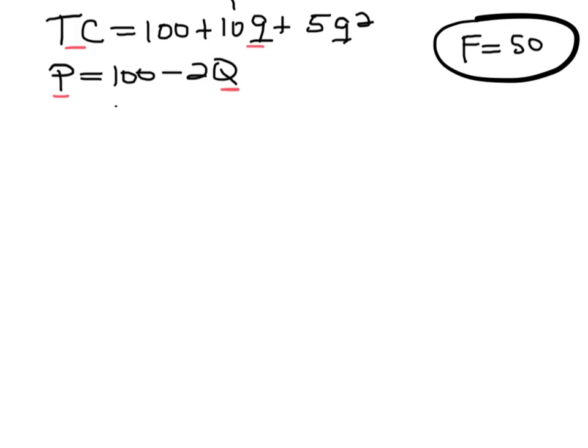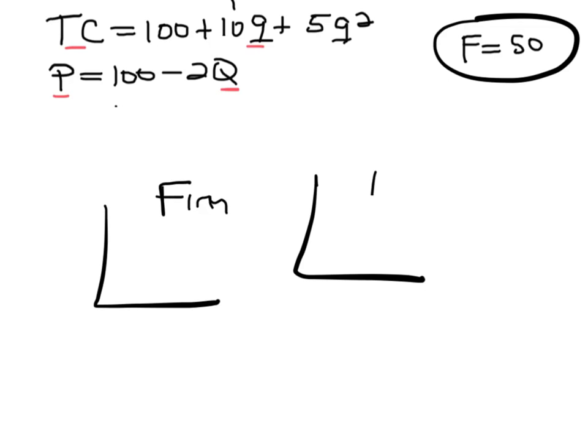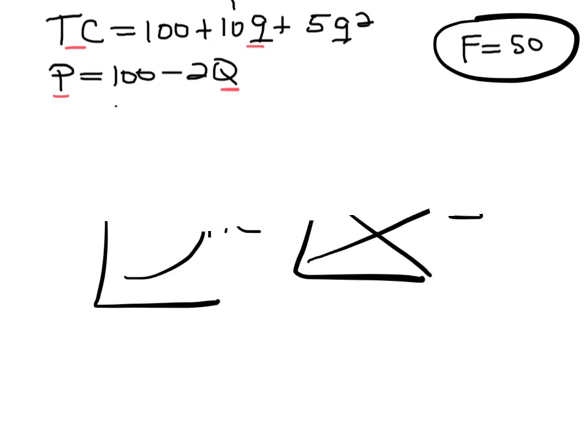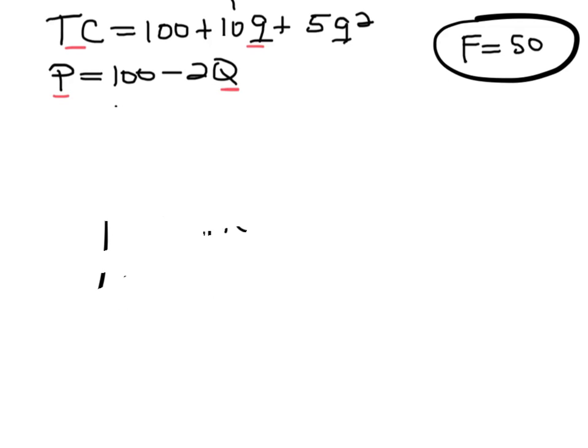The total cost function is for the typical firm, so that's the left-hand side diagram, right? When we were talking about firm and then the market. So the P, the demand, is this side of the market, and then the total cost is going to give you the marginal cost function, which when you know the number of firms, you should be able to have the supply curve for the whole market, right? So these two equations here give you all the information we need.